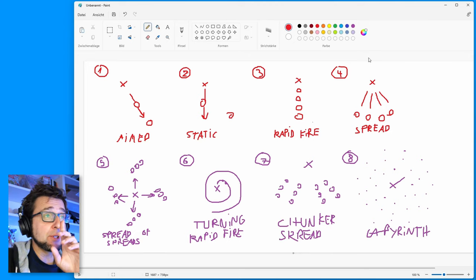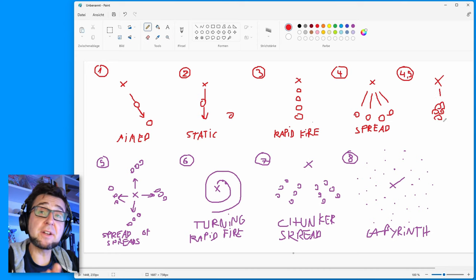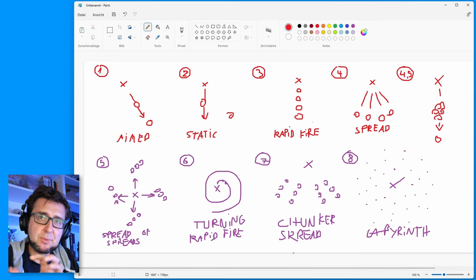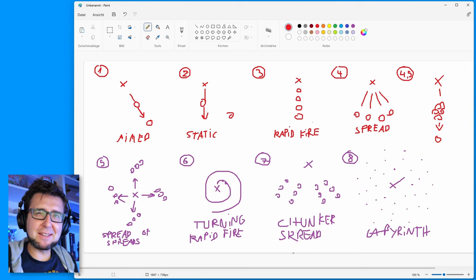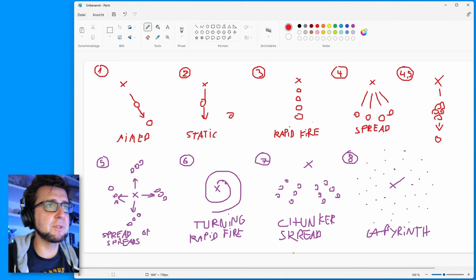I forgot one, and I wanted to add this, so this is going to be 4.5. Something we haven't discussed is sometimes you get a burst, not a spread, but a burst, a clump of bullets fired in a direction, quite often at the actual player, so they're aimed at the player, but randomized and clumped together. Just this barf of bullets. It looks a bit chaotic and shocking, like, whoa, a lot of bullets coming my way, and you cannot really navigate between them that well. Instead of a single bullet, you have a clump of bullets. I want to have this burst as well.